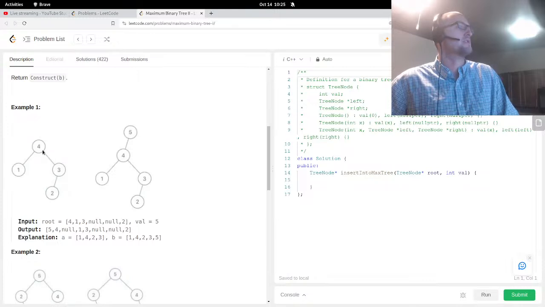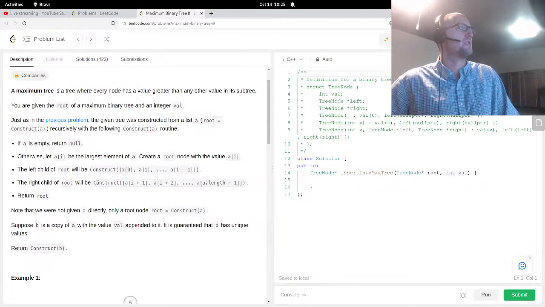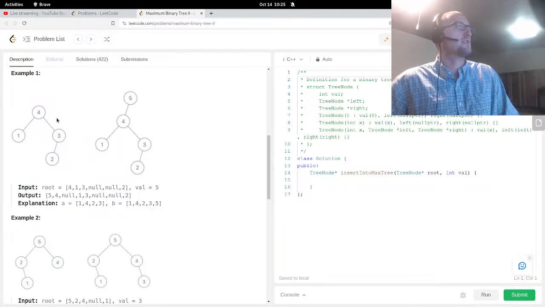That means it has to go to the right, and the reason is the right children are all values that are further to the right. So if it's smaller, it's going to go to the right subtree. If it's larger, then it becomes the new root. If it's smaller, then it goes to the right of this node.